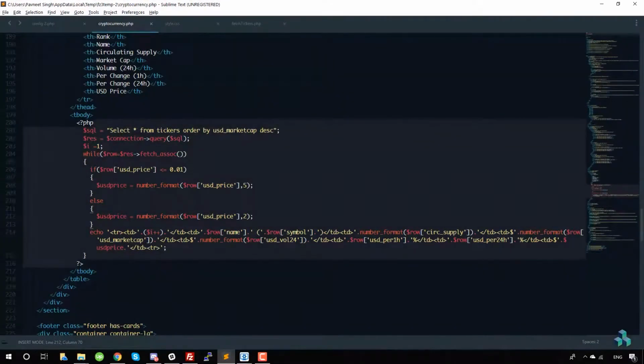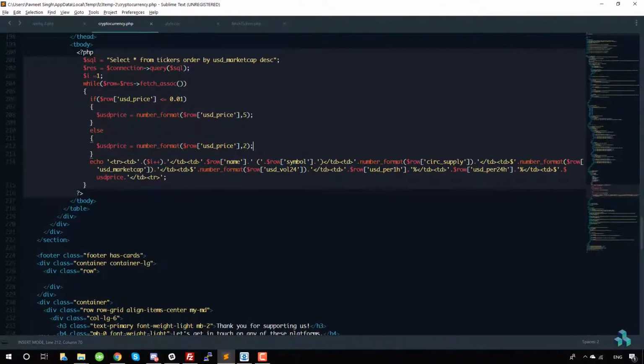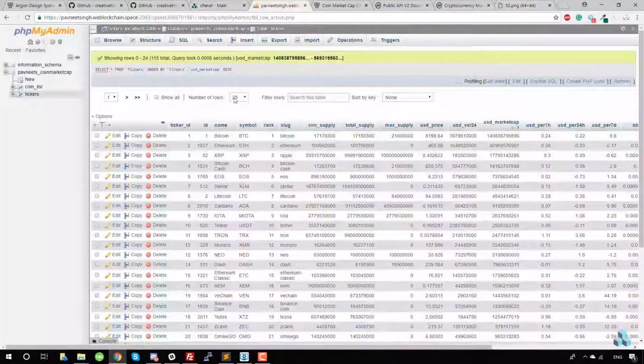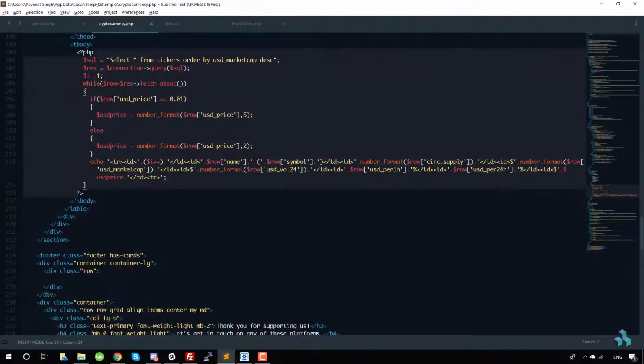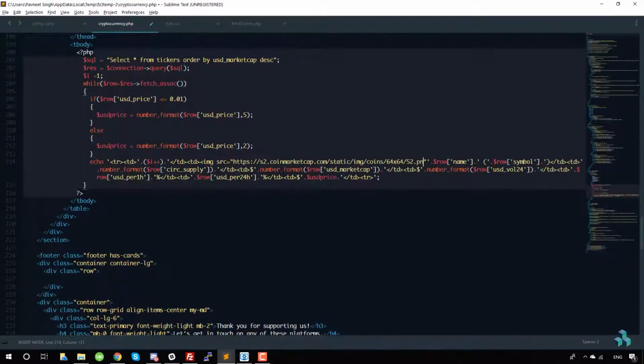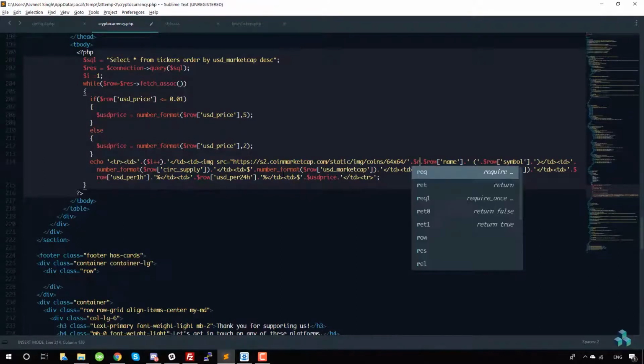All right, and then the image should display based on the ID. So the ID field is this one, ID. Over here we do an img tag with src equals. We need the source to be equal to the ID, so the ID would be dot $row of ID, and then another dot here, and then we need the quotes to close.